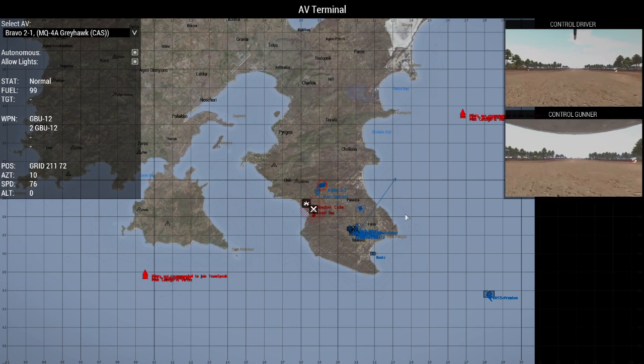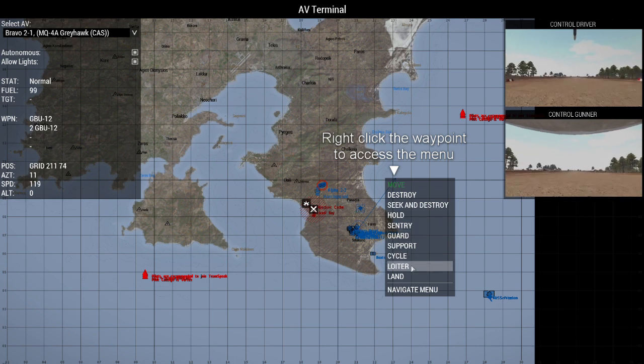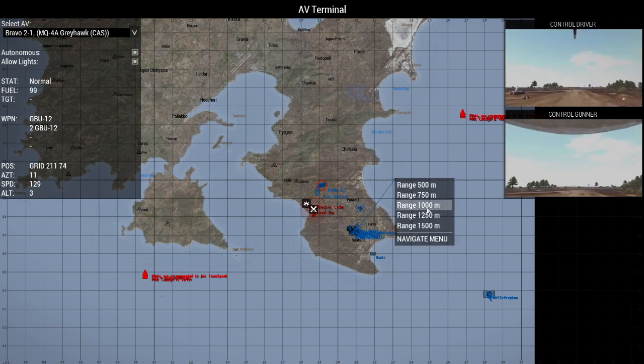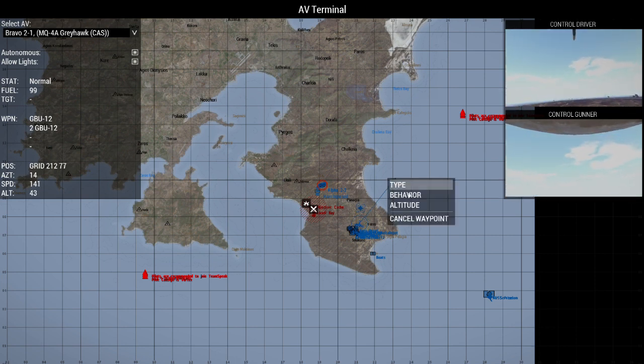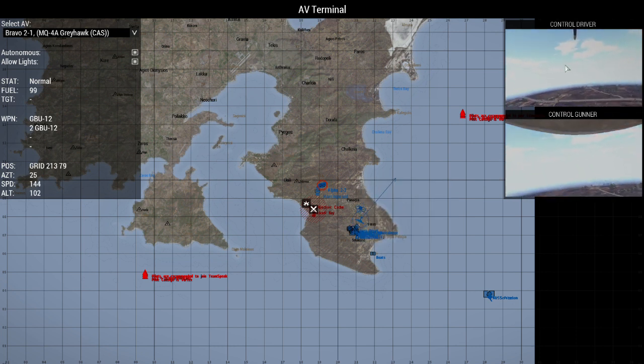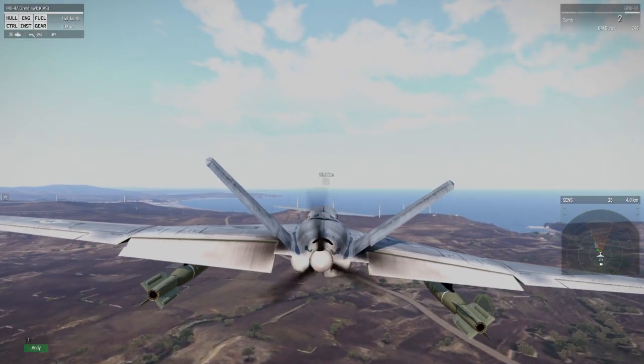And I'm going to shift click on the map to give it a waypoint over this bay. I'm going to give it a type. I want it to loiter, so it just flies in a circle. I'm going to give it a 1.5 kilometer range, just a fairly loose circle, and I'm going to give it the behaviour of never fire because I want to be doing all the firing myself. And I missed one thing, so I'm quickly going to go back into the driver and set it to manual fire on the scroll menu.